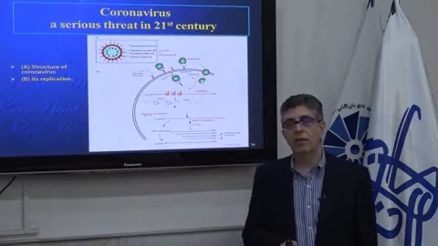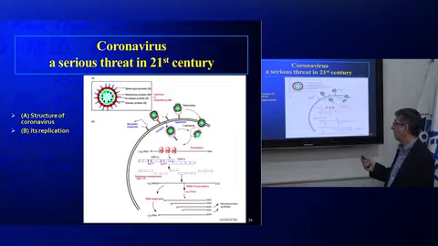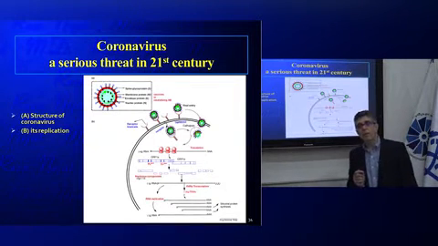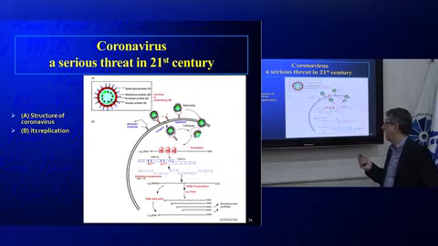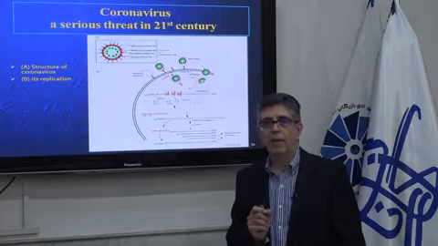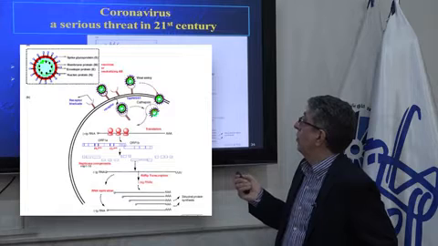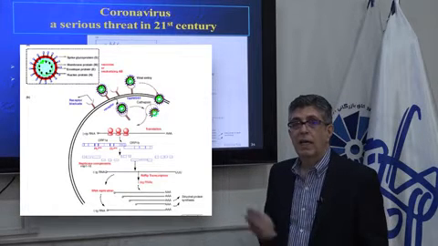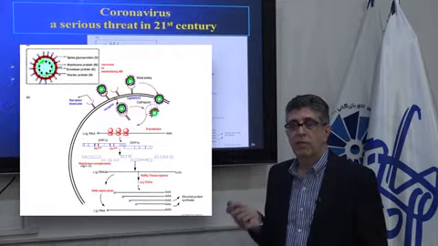And this is the life cycle of the virus. The virus attaches to its receptor, and the receptor and the virus enter into the cell within an endosome, and within that endosome, depending on the pH within the endosome and cathepsin L, the virus can detach and inject its genome into the cytoplasm. Another way that the virus can enter into the cell is through mutual and collaborating work of a serine protease and the receptor ACE2.